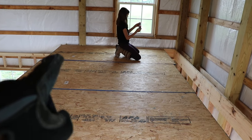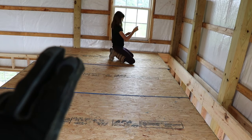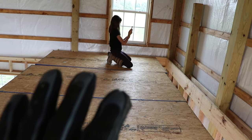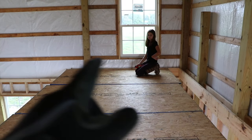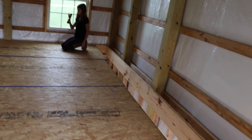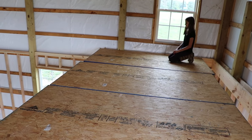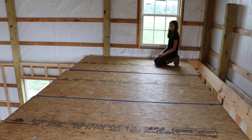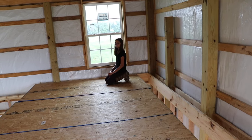What we've got to do next is cut the notch for that post over there so we can slide all of this subfloor that way towards the wall and get it all nice and flush up against the wall, screw in the corners, and make sure it's all squared. Once I know that all the joists are square and the subfloor is fitting well, I'm going to go back, secure all the joists fully, put all the blocking in to stabilize it, and then screw down the subfloor.